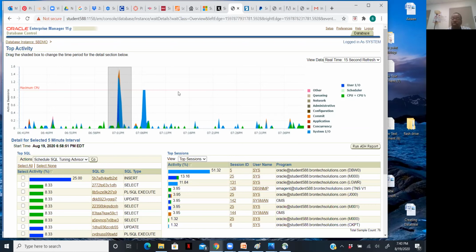Sometimes performance issues will not show up in the alert log because it did not crash, it was just slow. An alert log will not show you that it was slow. But your statistics that you've gathered will show you that it was slow because it has something to compare with. The alert log will show you that it was not working, or it was trying to do something it could not do.